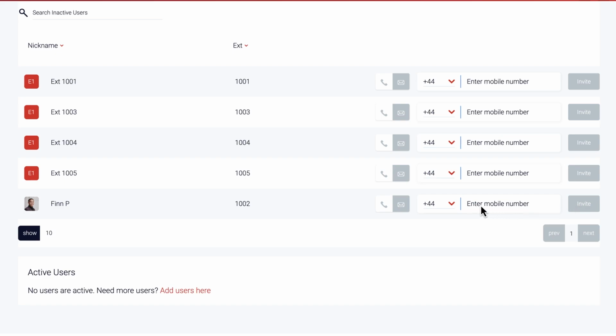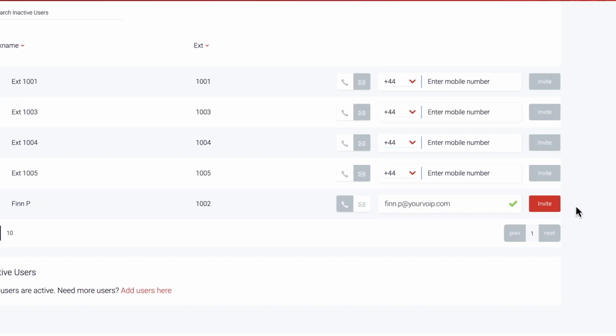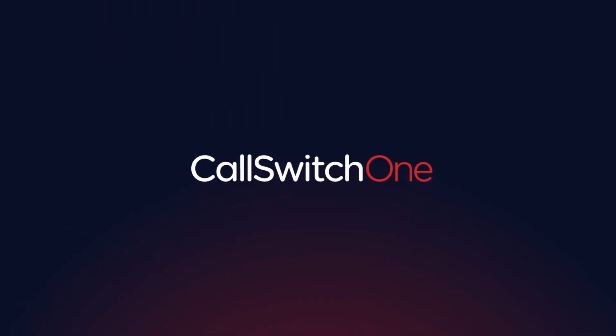If your users won't be using a mobile app, you can use their email address to send them an invite to our web application. They will then enter a password the first time they log in. They can then use these credentials to log in on a downloadable desktop app if they prefer. If you're intending to use single sign-on to enable employee login to your applications, this is also possible for both Microsoft and Google. We've created a video to help you set this up, along with a range of video guides, so be sure to check them out to help you get the most out of your CallSwitch One system.